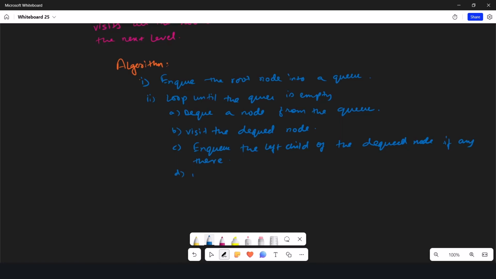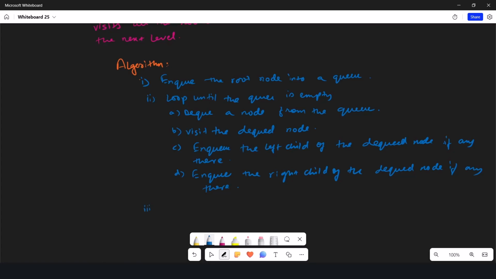Okay, and we're going to enqueue the right child of the dequeued node, if any there. Again, if any there. All right.